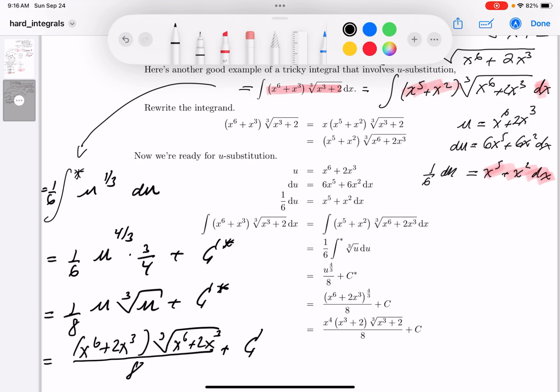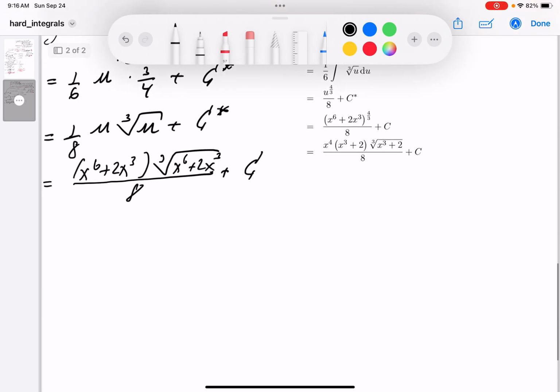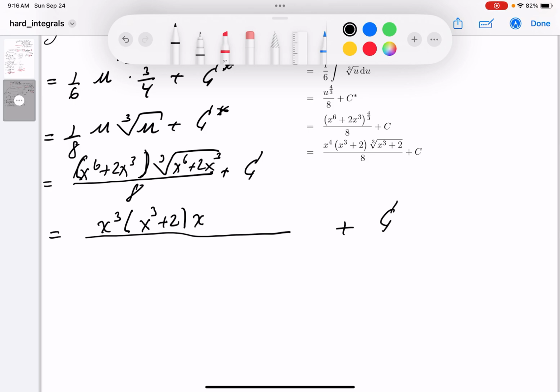I'm noticing, I don't mind the answer, but I can factor these things. And that's always something that we look forward to, especially if we have to analyze this guy over here. Let me put that down for you. So the first factor, which is this x^6 plus 2x cubed, I'm going to say x cubed comes out, and we're left over there with x cubed plus 2. And even from the root, if I factor out x cubed, it would just be x, and then you get the cube root. And again, I factor out an x cubed, so I'd get x cubed plus 2. And this is all over 8.